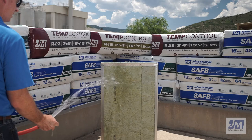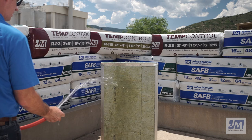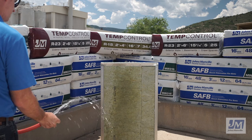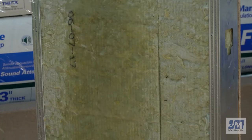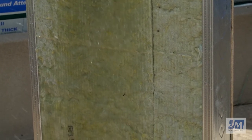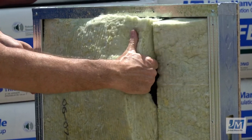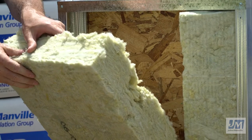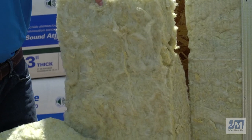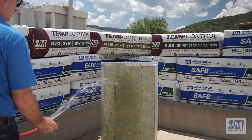In addition to being fire resistant, Johns Manville Mineral Wool also repels water. This demonstration shows Johns Manville Mineral Wool Insulation being sprayed with water from a hose. We can now see JM Mineral Wool in action. Look at how the water runs off — the insulation remains intact and does not slump, all while the interior remains dry and unaffected. As a result, the R-value of the insulation is also not affected. This example is far more extreme than anything our product would be exposed to in a real-world application, but it demonstrates how well JM Mineral Wool repels moisture.